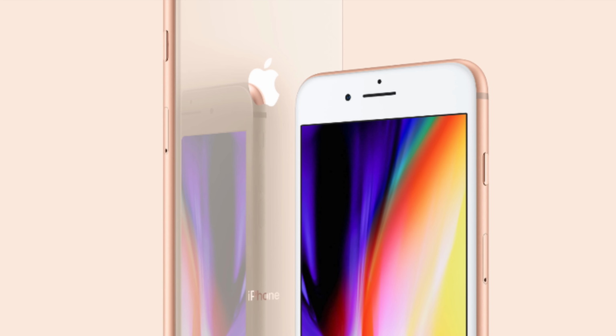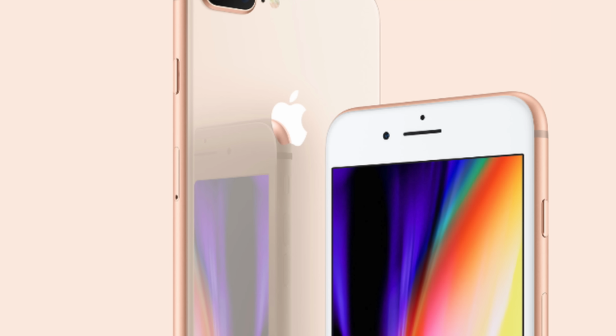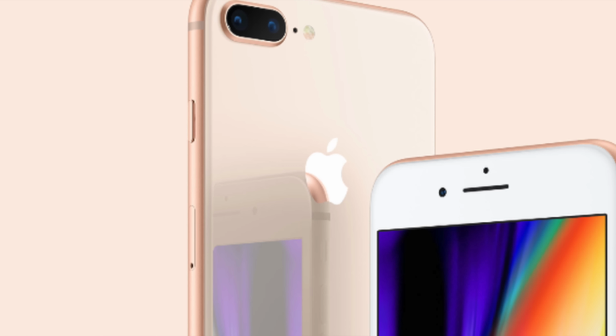Another thing we know about the plus-size phones of the past, and again, I'm making assumptions here on this iPhone 9 Plus, but I would assume it would be a 2-camera system. What we don't know at this point is if Apple will change the strategy of that 2-camera system. Right now on the lower end iPhone 11, it has a normal wide-angle lens and then an ultra-wide-angle lens. So will Apple adopt that similar strategy for an iPhone 9 Plus, going with a wide-angle and then an ultra-wide-angle lens? Or will they keep the traditional strategy of the iPhone 8 Plus, keeping a wide-angle lens and then a 2x telephoto lens?